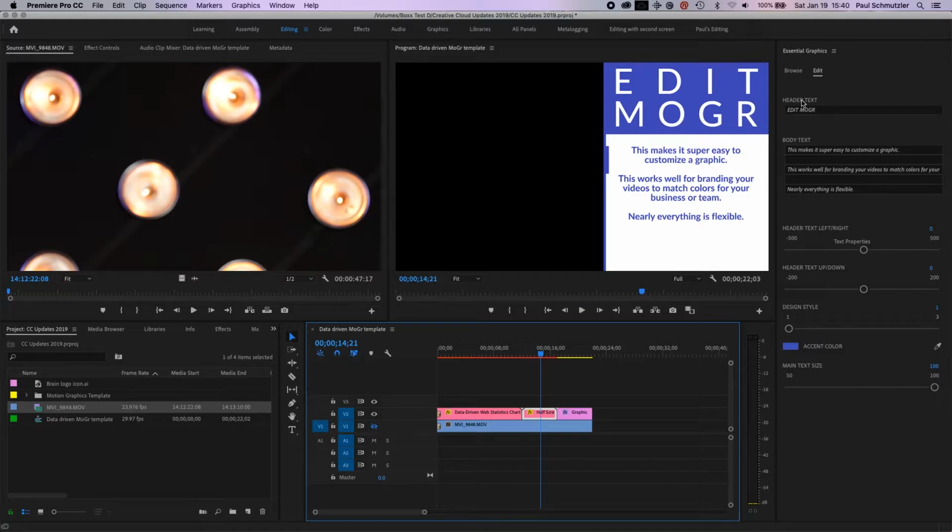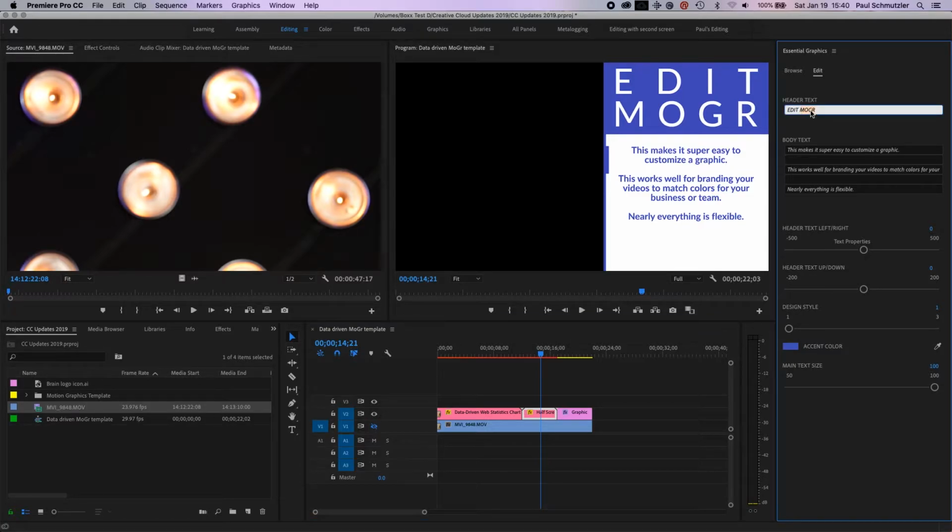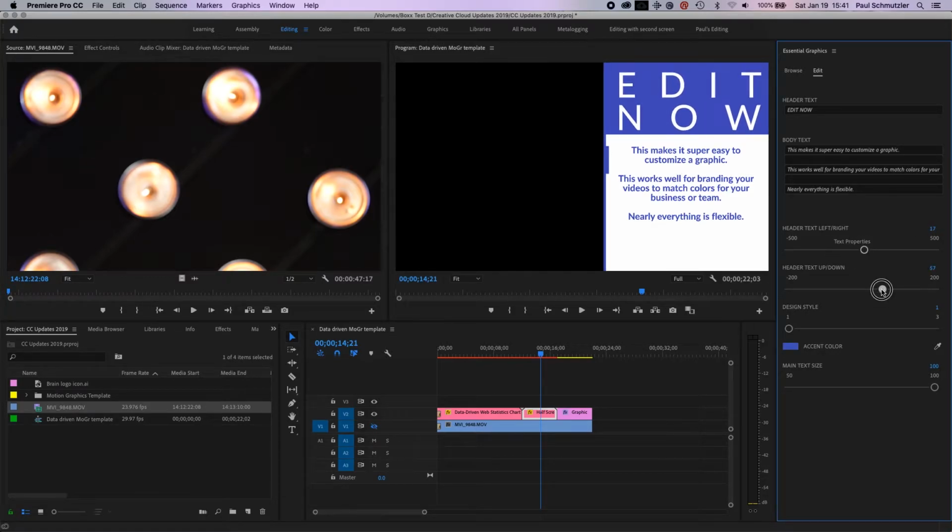So you've got the header text that's set up here by the template creator, which can be changed. And then the body text is 5 different lines. So the first line is set to automatically span 2 or 3 lines, and then the second line would be in between, and so on and so forth throughout here. I use the spacing to create sort of different headings or bullet points, but you could of course fill that in top to bottom with text if you'd like. And then you can adjust the positioning up and down, and then there's 3 different design styles with this particular template.